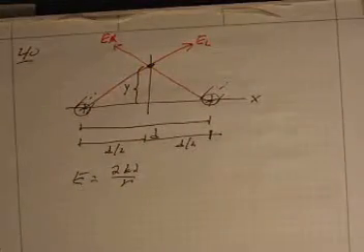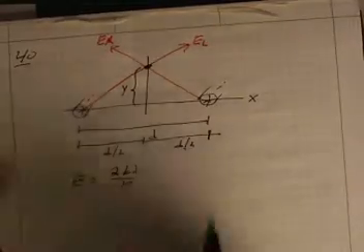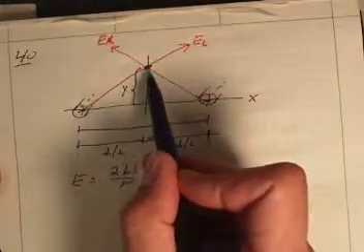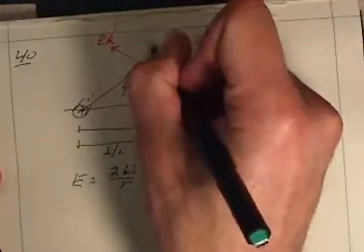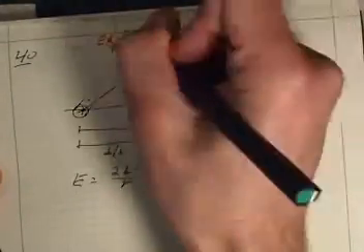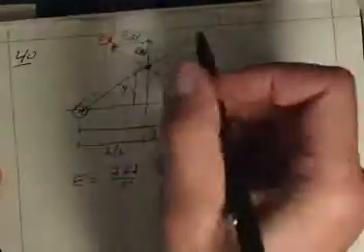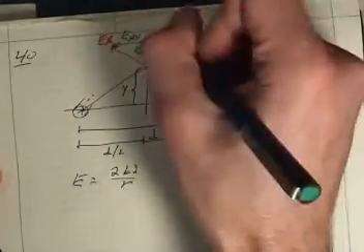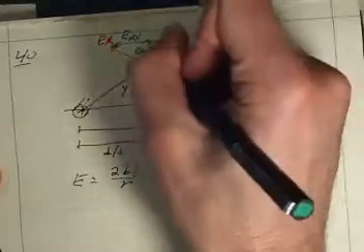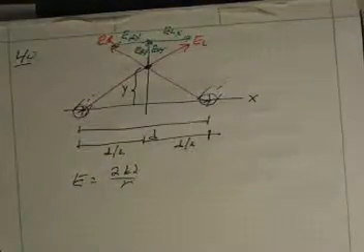If you look carefully at the problem, there are immediately some symmetry arguments you can apply to make your work easier in finding the total electric field at this point, which is what the problem is asking for. If I start drawing the x and y components of these two electric fields, here's ERX and ERY. Likewise, there's an x component over here, which I can call ELX, and this one right here can be called ELY. So we have the two components in there.